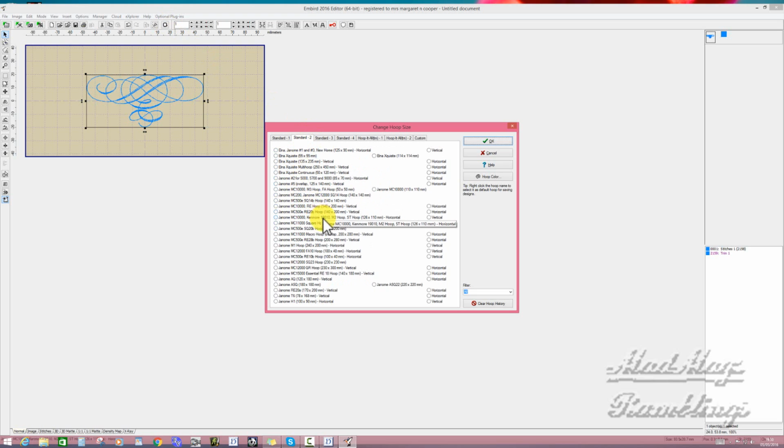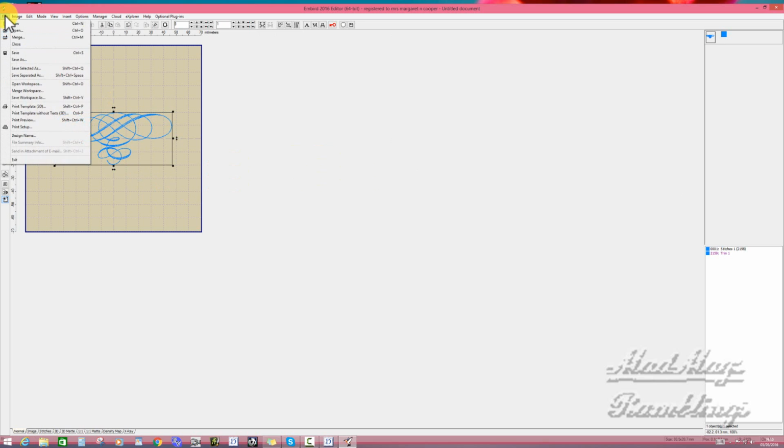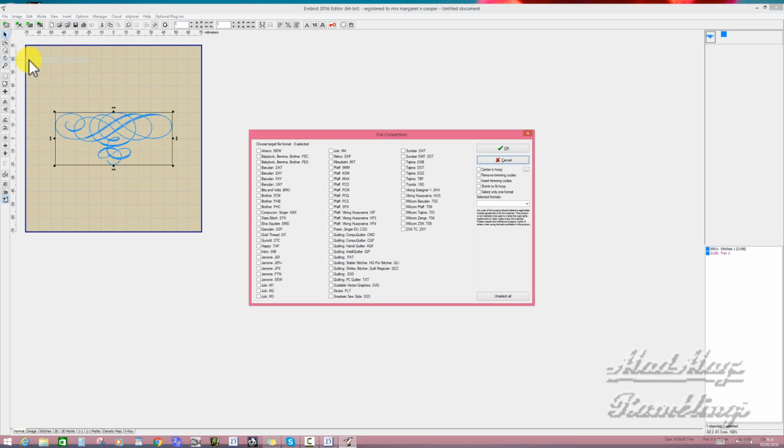I know they've got my hoop here. Will it fit the 140? I don't think it will. But we can give it a try. Oh, it will. Look at that. And now I can save as Janome.